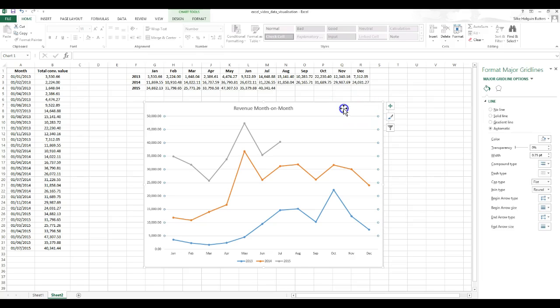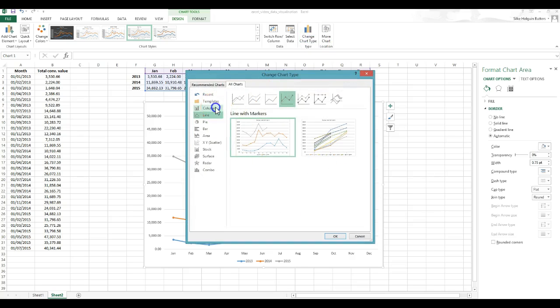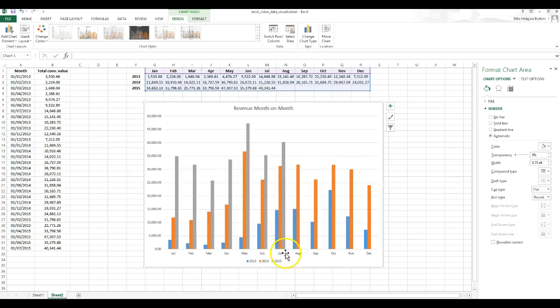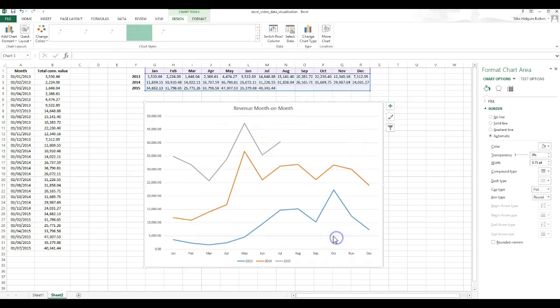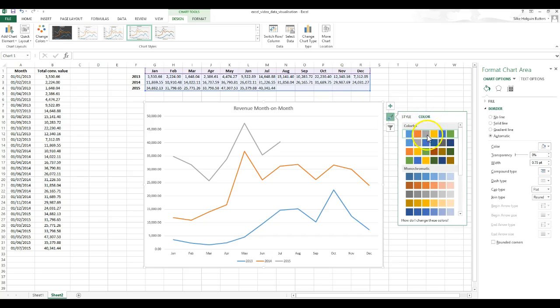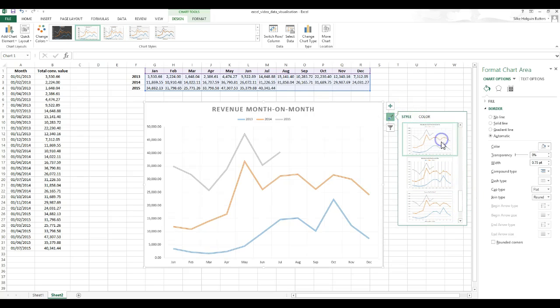And if you don't like this chart, you can always change the chart type. For example, if you prefer columns, you just click on column and then very quickly you have this view. I prefer the line chart for this report, and still you can change the color scheme. You can have it monochromatic, a bit more colorful, whatever you like. You can play around. It's really great. Excel gives you lots of different possibilities. You can change the style.